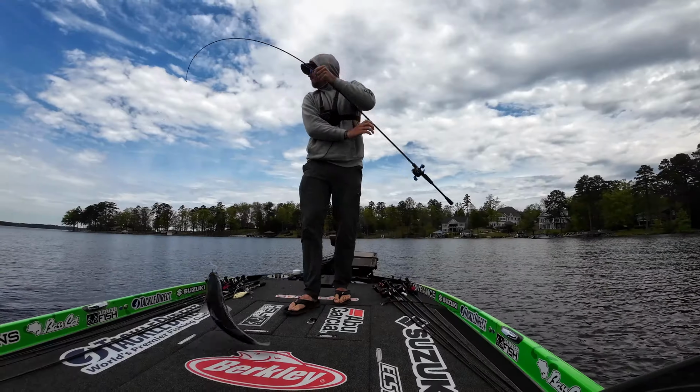Big bass, dude. I think it's a big bass. I thought it was a big giant bass. Was it a striper? I can't tell. Now he's fighting like a striper. Oh, it is a striper. Dang, dude. That kind of sucked. I gotta figure out a better way to rig this fluke though, because I'm only getting like one fish out of it.